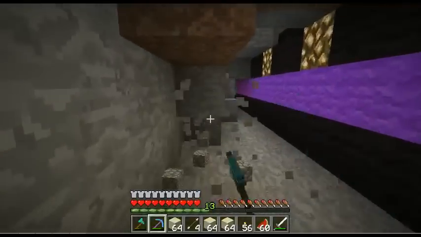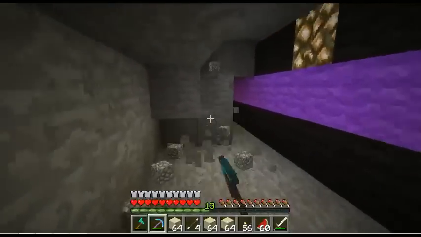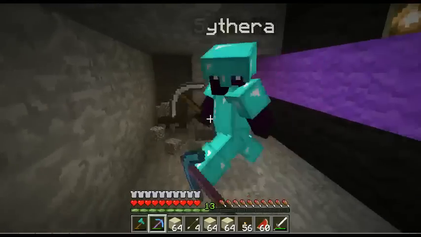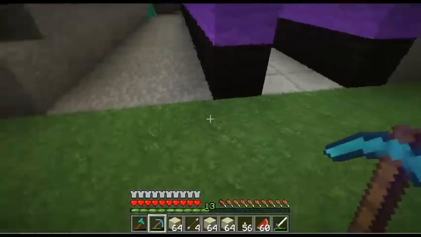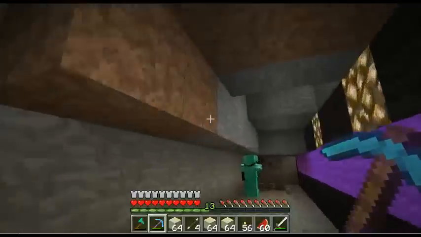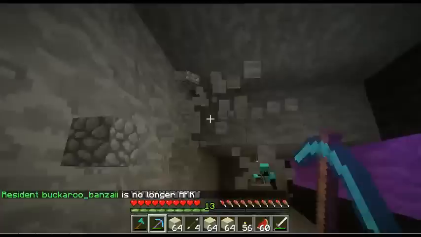Is that hallway three wide? Four. Two walls on each side. Or no, make it three, because this right here will be one wall, and we already have the second wall. Oh, it's too wide. Okay, gotcha. So it'll be right here. Right. Okay.